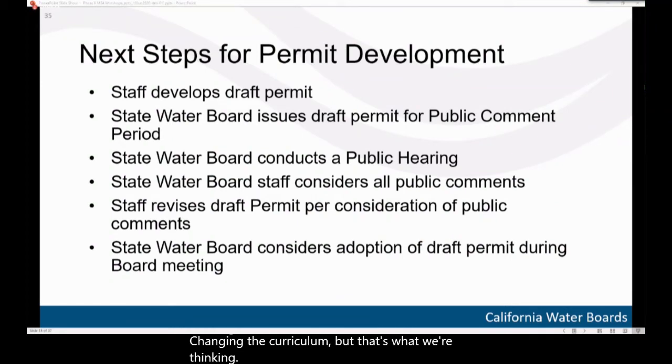Okay, and then moving into post-construction, another question by Rebecca. Will schools be subject to similar post-construction requirements as the current Phase 2 post-construction requirements, or will there be differences? That's something that we're still trying to figure out exactly. I think if the school is just going it alone on the permit and isn't able to get any regional coordination going, then the post-construction requirements would likely be pretty similar to what's in the current permit.